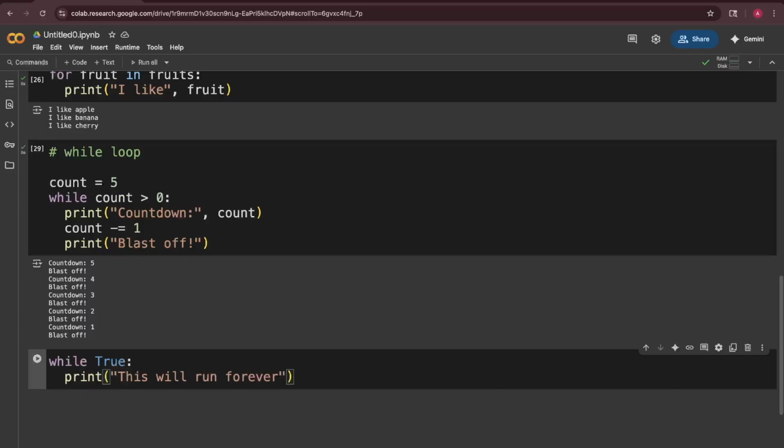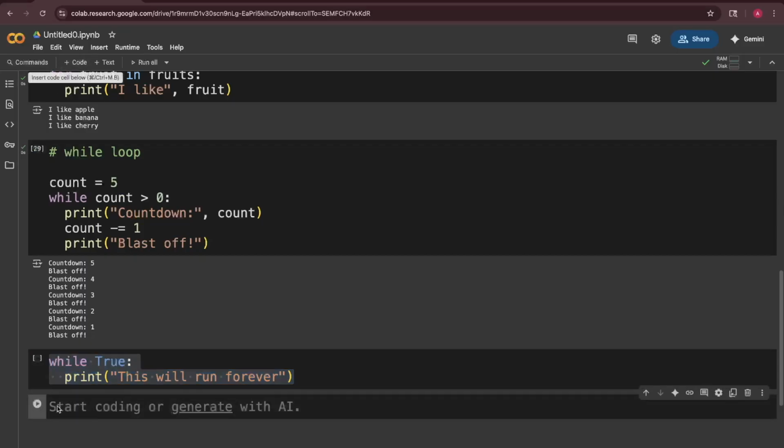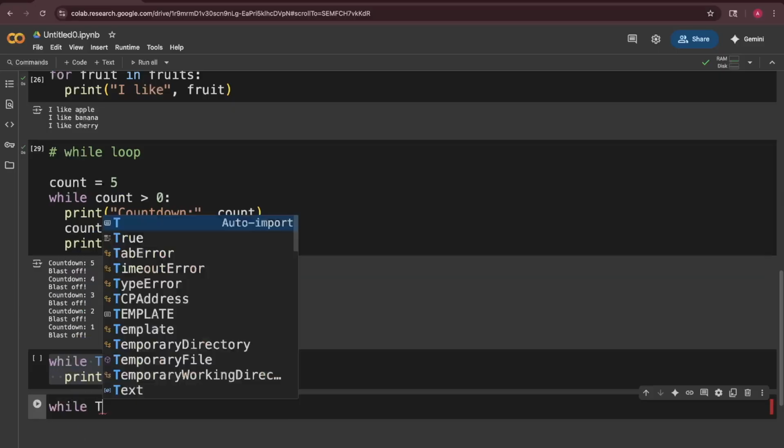This is called an infinite loop. Sometimes we want that, but usually we include a way to break out of it, like this. So basically, if you run this code, it will run forever. But I can break out of it by doing a break.